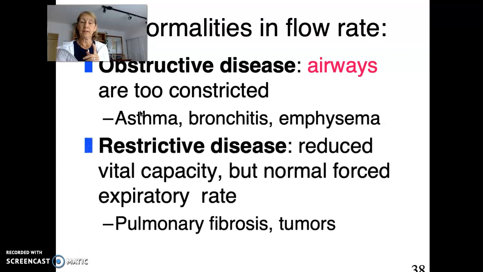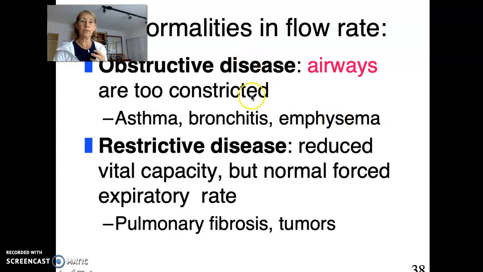That is different from a restrictive disorder where you have actual damage to tissue. So for example, a tumor, and it's enlarged there in the lung, and you're not able to get air to that whole area that has the tumor. So your vital capacity is reduced. Your vital capacity is when you take a big inhale and then a huge exhale. It's that total volume of air that you can inhale. So that vital capacity is reduced.